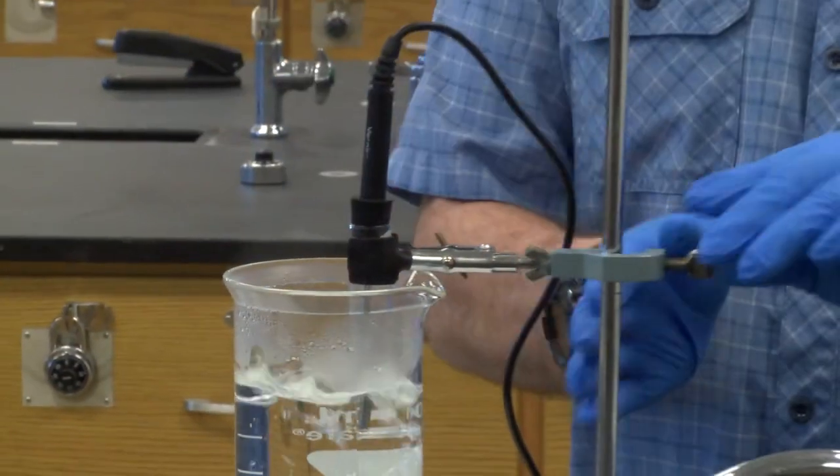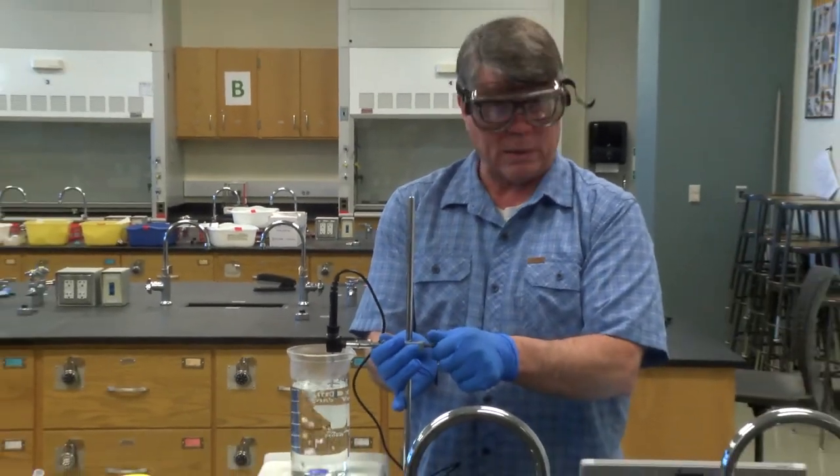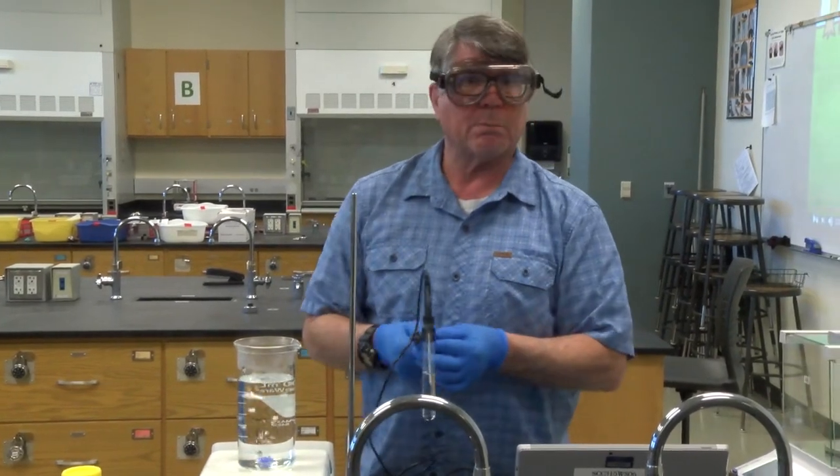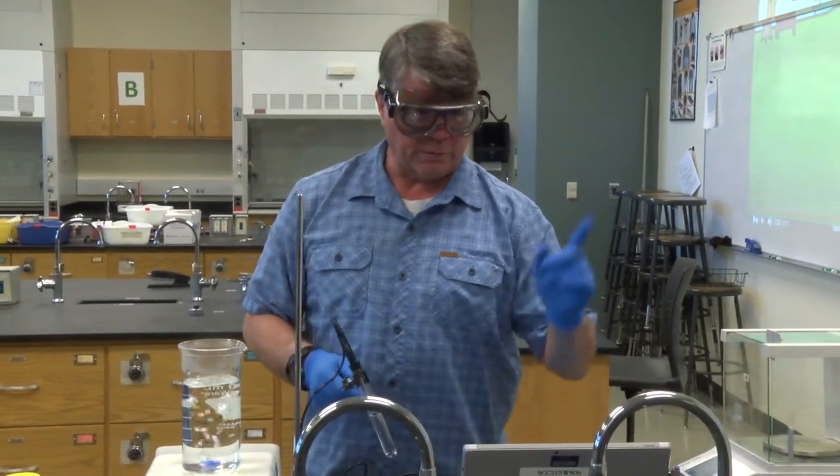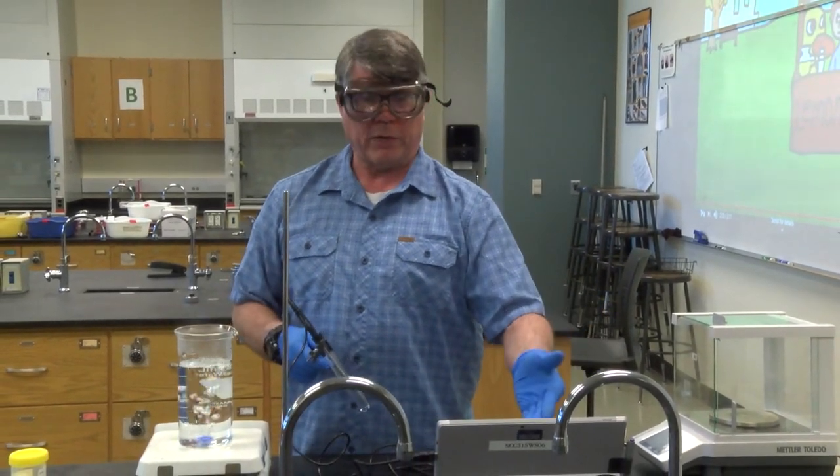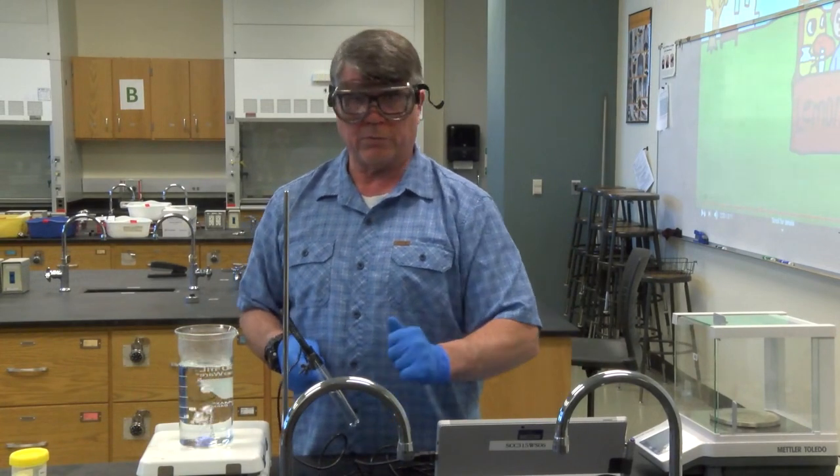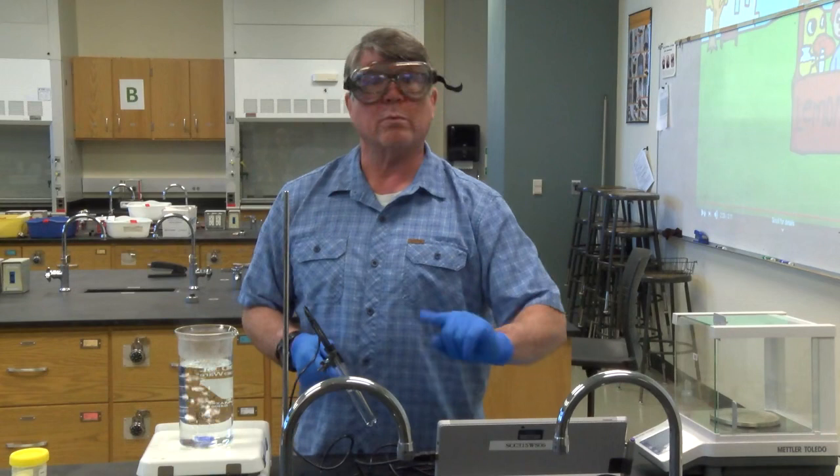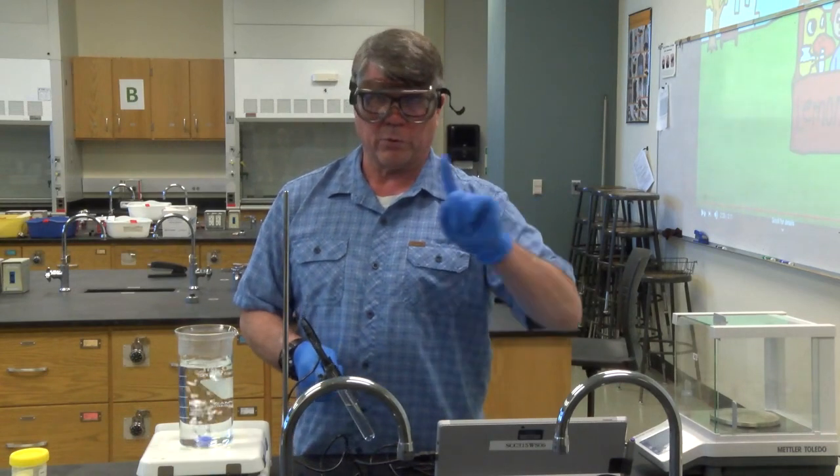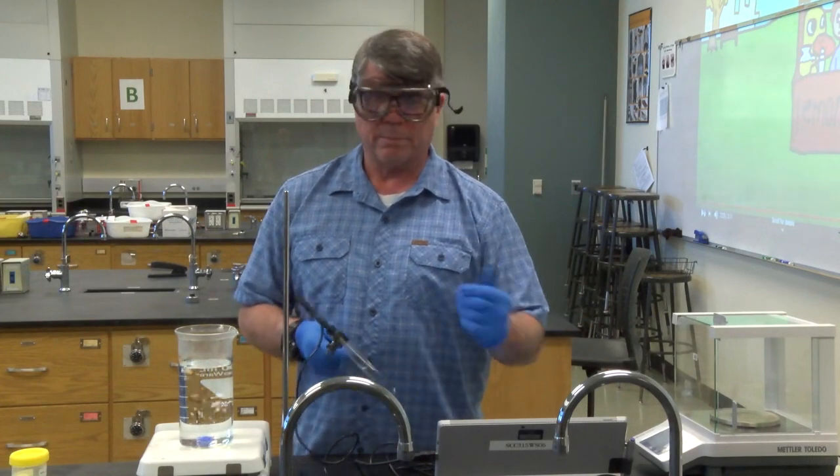All right. So now that everything has melted, we have the solute, which is your unknown, as well as the same organic solvent, same mass in there. Take it out and follow the same procedure that we did with the pure organic solvent. Start Logger Pro, continuously agitate it. The temperature will decrease until it gets to the freezing point. The new freezing point will plateau and then eventually start to decrease again. The new freezing point will be lower than the freezing point of the pure solvent. The new freezing point and the original freezing point, two other pieces and important pieces of data. And that's all there is to it.